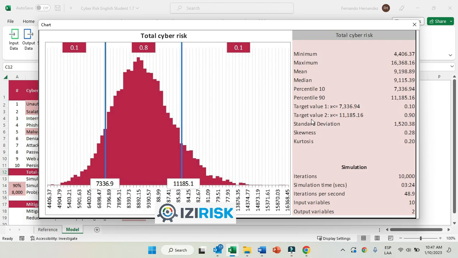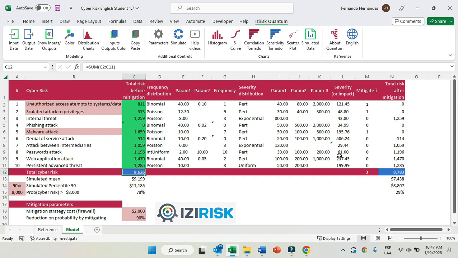For example, now I can state that there's a 90% probability that the total cyber risk will be less than 11,185. That's a reading of a 90th percentile. Now, since I've already done another case here, which is purchasing some mitigation strategy, in this case a firewall, that would cost me $2,000, and it is promised to reduce by 90% the probability of the risks that it impacts.